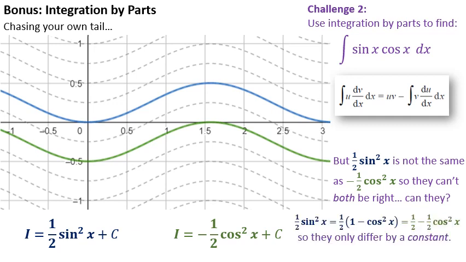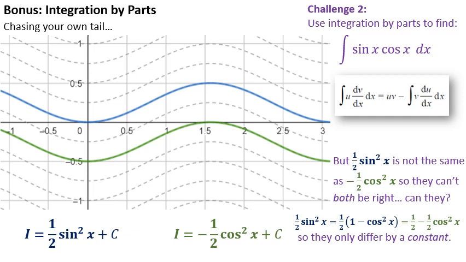You can see that half if you try rearranging so they look more similar to each other. A half sine squared x is equal to a half of 1 minus cos squared x. And out pops the half. The result is still the same up to a constant. So the two integrals give exactly the same result, give or take a different constant. In other words, although the algebra bit of it may be different, it doesn't mean that the integrals are wrong. They are perfectly compatible because they describe the same family of curves, just from a different perspective.